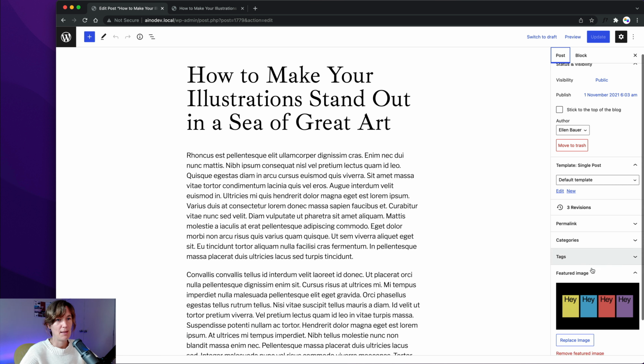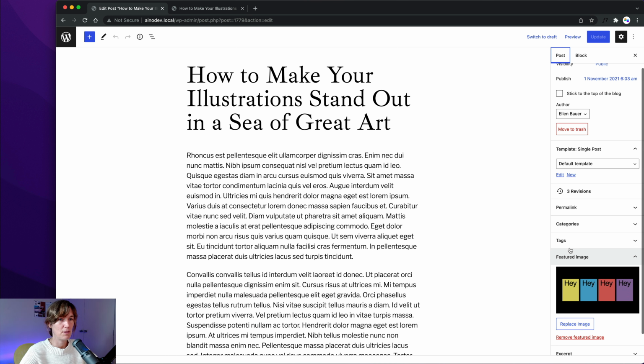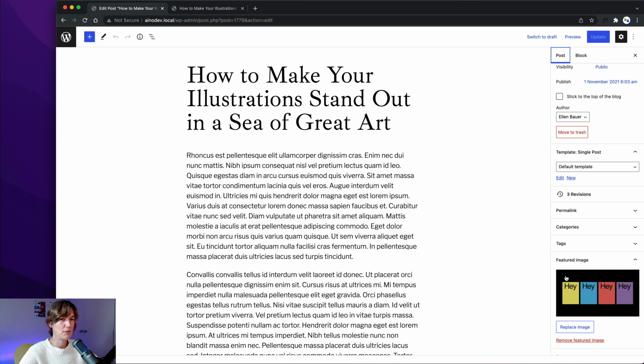So always recommended to use the featured image here, even though you don't want to show it on the single post, but it's good for your archive pages, for your blog page, the landing page, and also if you want to share this post on social media, it's always cool to have an image with it. Otherwise it doesn't look really attractive and people won't click on it. You can use Unsplash images or other open source resources for images, but it's better than not including an image at all.